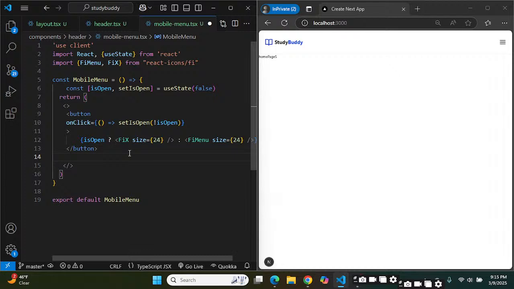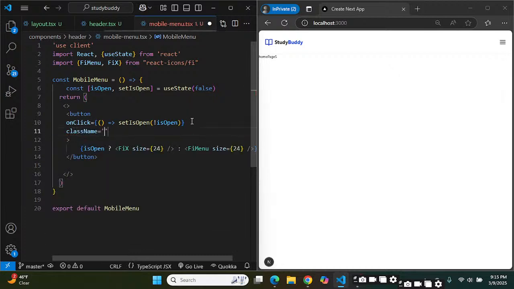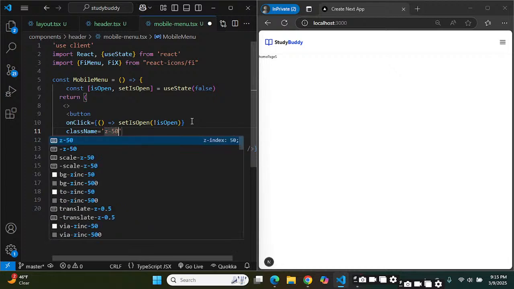To test it out, well, we won't worry about testing it just yet. Let's go ahead and add a little bit of styling to this button. Before I forget, we'll give it a className. I want to set the z-index on this one to be 50 so that it's a little more pronounced and sticks out.